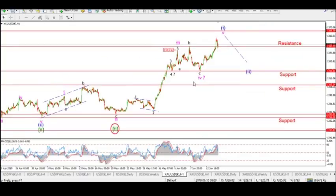Okay, the hourly chart. Let's see if we get wave 5 completing early next week, and we should probably start to correct lower in wave 2 by the end of next week, depending on how this initial decline unfolds. For the moment, I'm thinking that this is probably a correction within wave 5, so we should probably push higher again, and that would be great if we did. Okay, gold, not so bad, still working to the upside though.